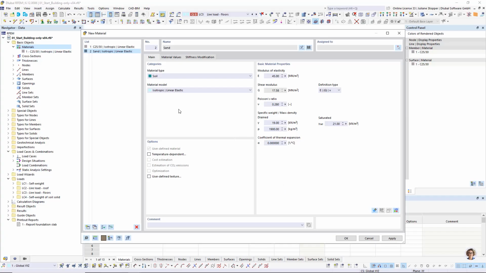Okay, we have here the material type soil, and we have the option user-defined material always active, so we can directly start to modify the values that came from the library.